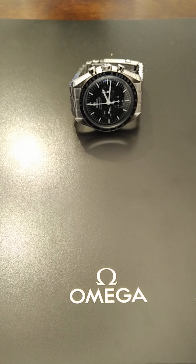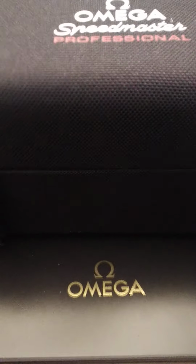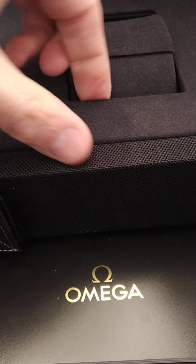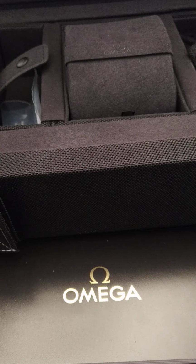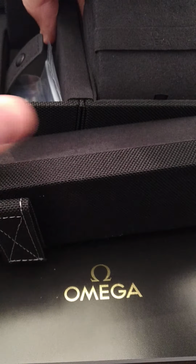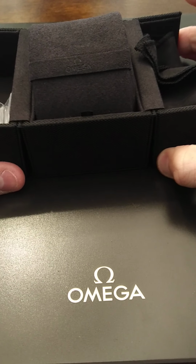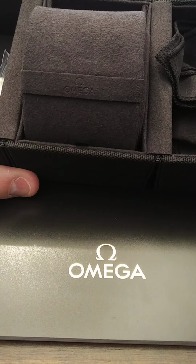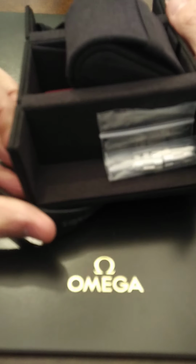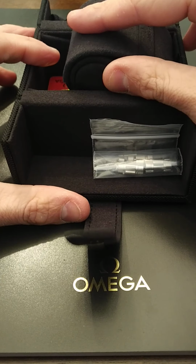So I showed the box and the kit and everything before in the last video. But you get the Spaceman box. It's much smaller. Now, one thing I found out when I was playing with this that I know another person who's got a video out there already showed, but as they say, I arrived at it independently. This is when you pull this out of the box here. I know it's small because I got the camera zoomed in. It looks just like three little cubbies for your box, your cards. You can throw anything you want in here.